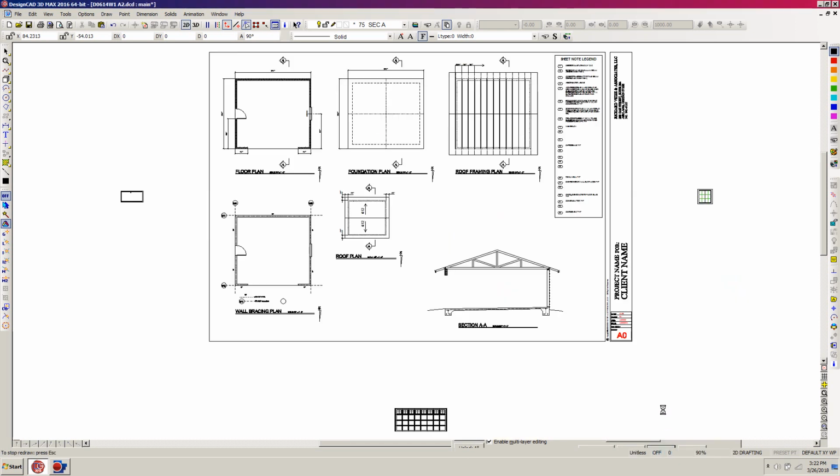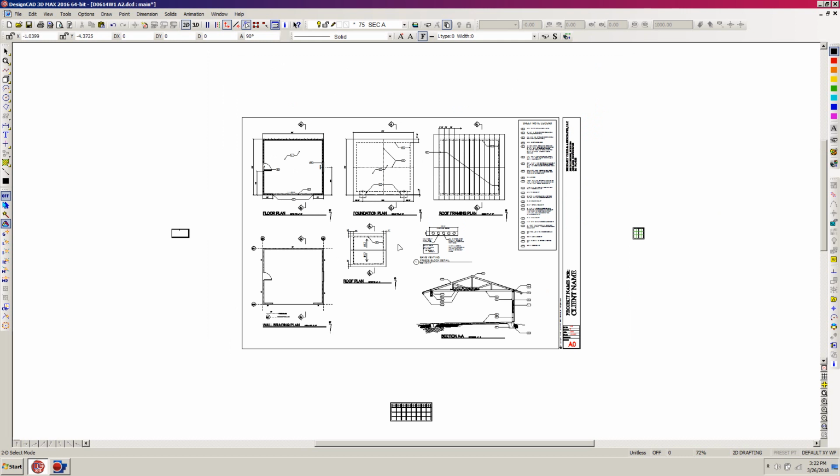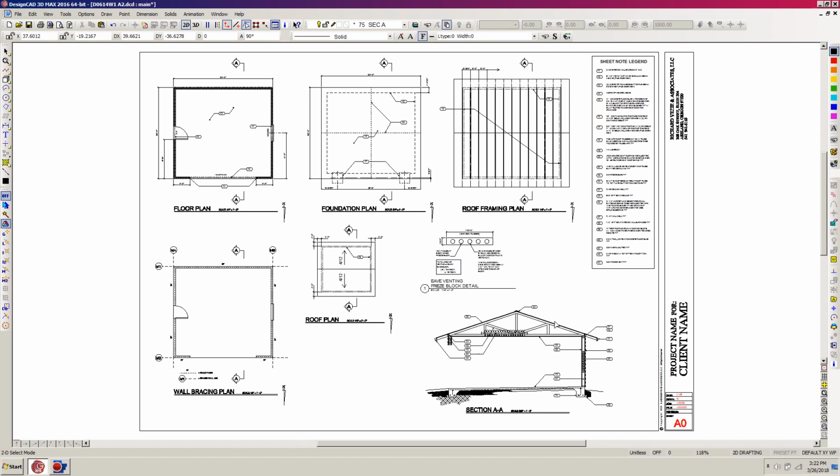Now I'm going to hit OK, and I'm going to scroll out just a little bit further, holding down Control and using my scroll wheel. And I'm going to select these windows and doors and just hit delete. Garage door, delete, and the man door, delete. Now I can hit Control W, and this is our A2 drawing, our A2 sheet, and you can see some red areas down here that are going to need to be dealt with, and I need to actually deal with the project name.